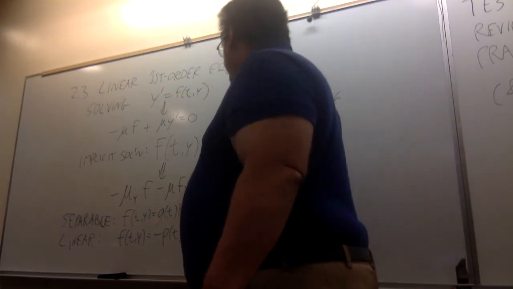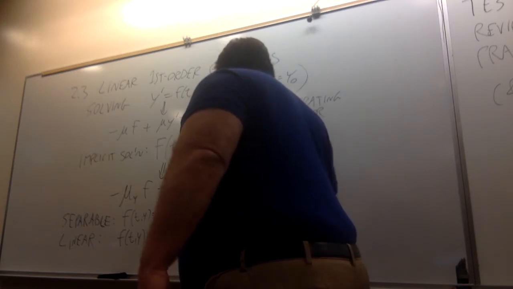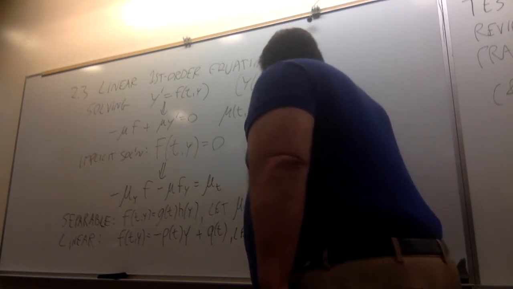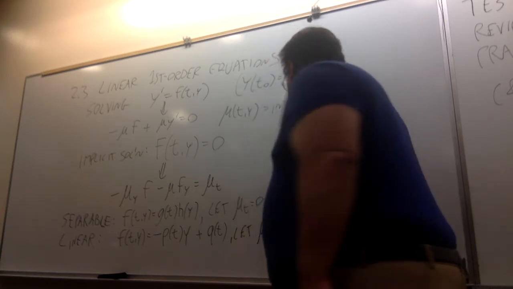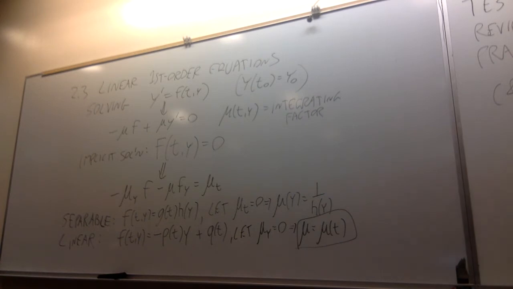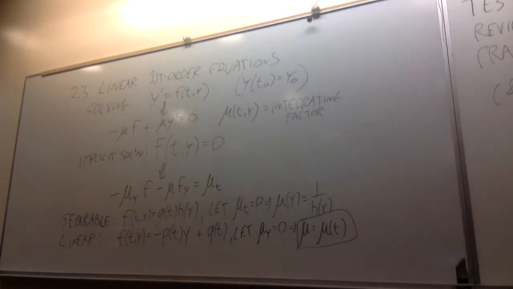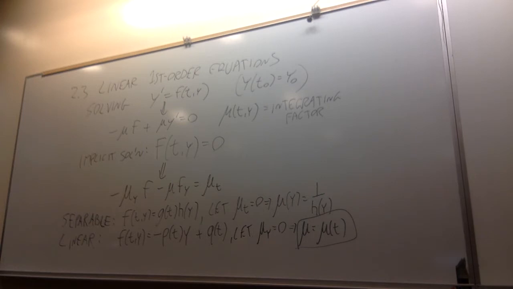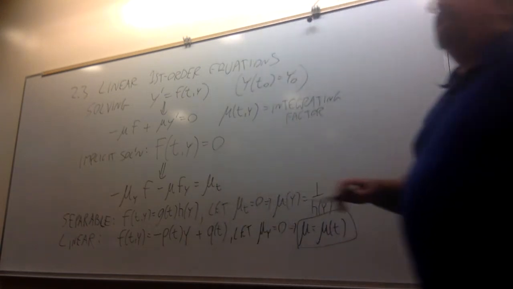So if it fits this form, then we make the opposite assumption, that d mu dy is equal to 0. So we have our scaling factor, integrating factor, is a function of only t. Now, I haven't said yet what function of t, but we're going to in a minute. So now what I can do is go back up here to this equation and take advantage of everything that I know.